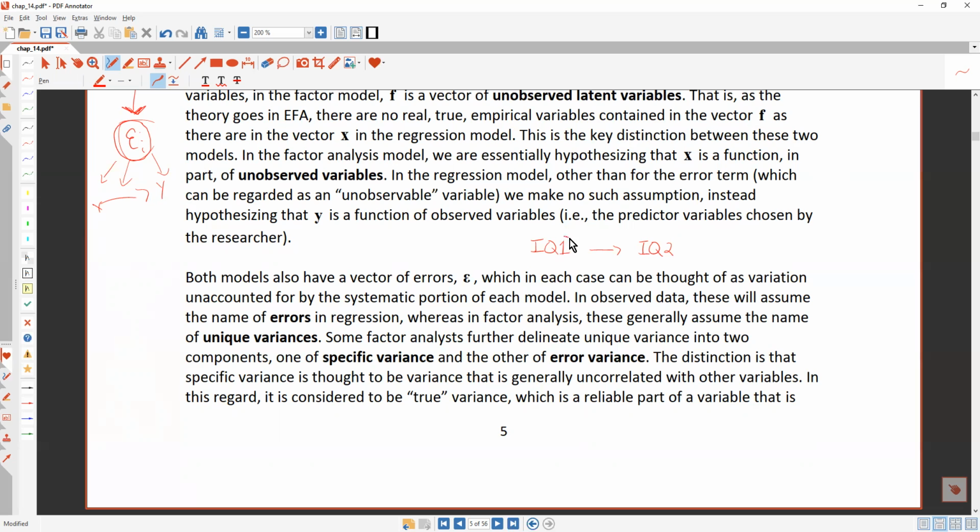Well, this IQ is going to have an error associated with it, and this IQ is going to have an error associated with it. If we think of these error terms as all that's not accounted for here, we might want to relate the error terms. The first generation of IQ and the second generation of IQ, we're not going to be able to predict that perfectly. So all that's unpredicted might actually be relatable.